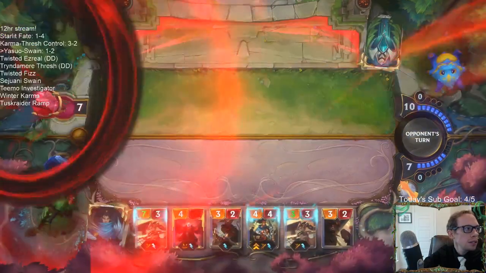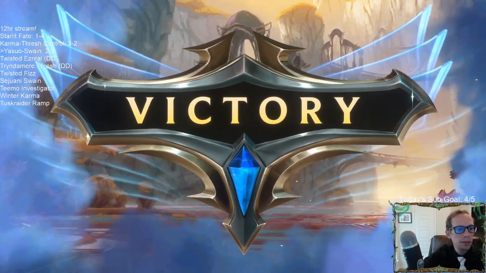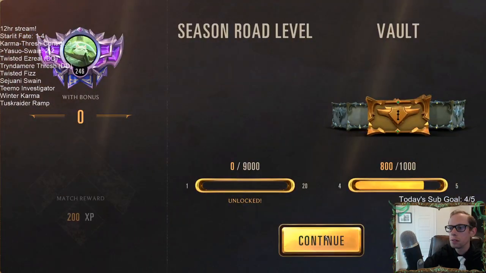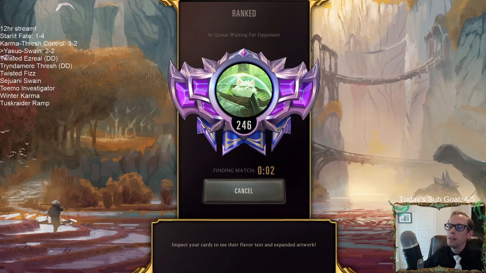Surrender. We're holding our own against control pretty well, 2-2. Yasuo has usually done real bad against control, so this version with Swain is holding its own.